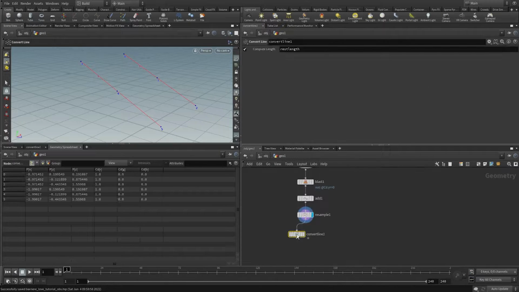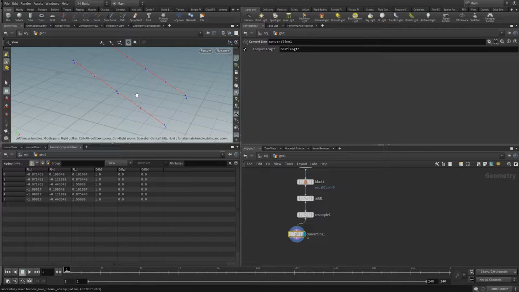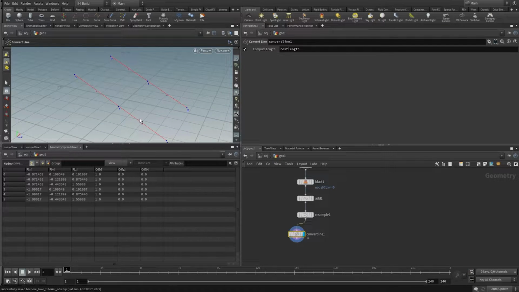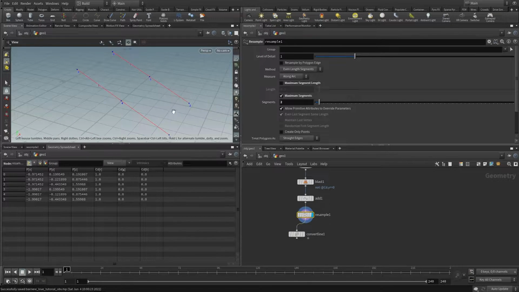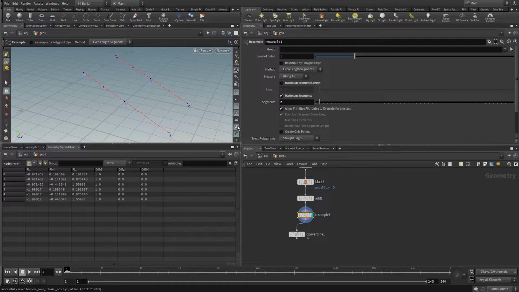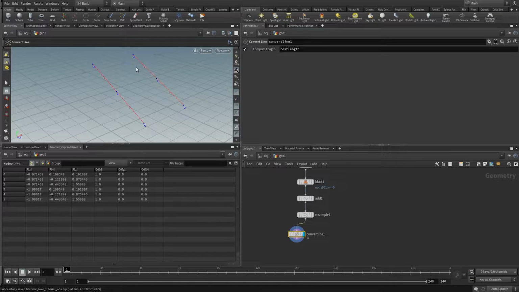Let's add a convert line. Converting line is making a primitive out of every point which are connected. So before we had only 2 primitives, 0 and 1, and now we have 4: 0, 1, 2, 3.